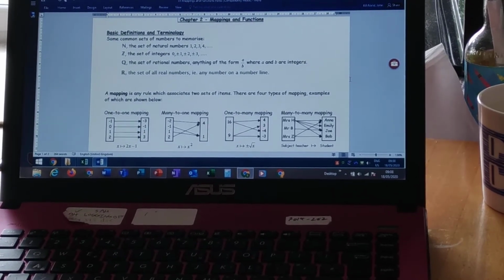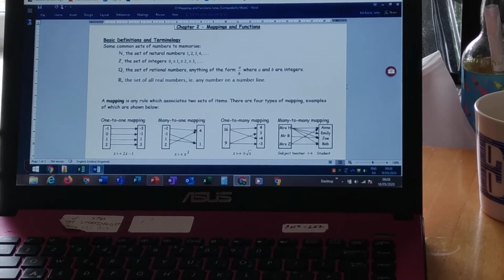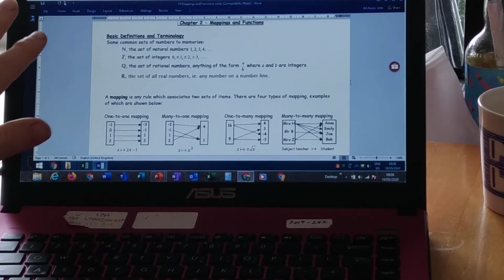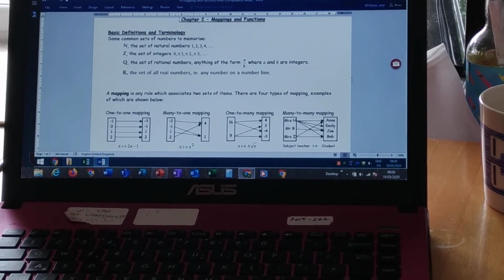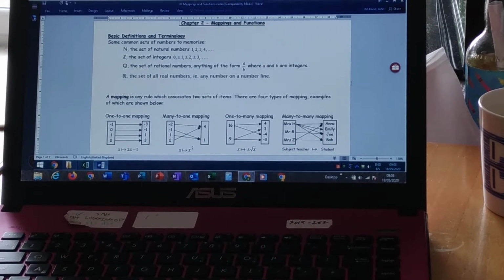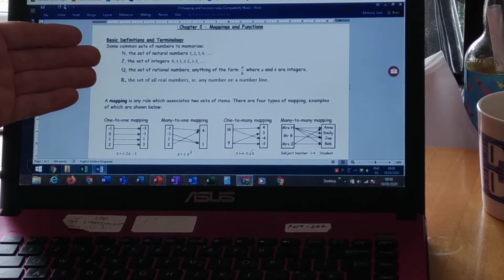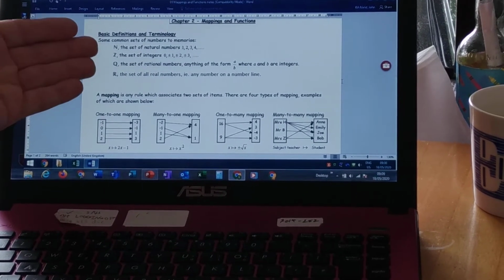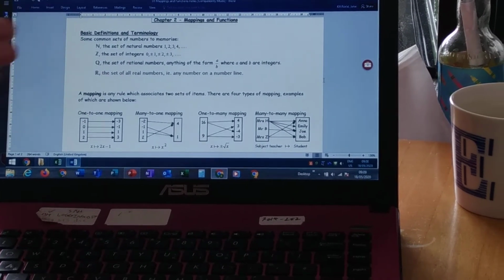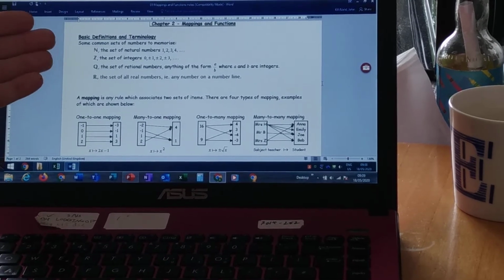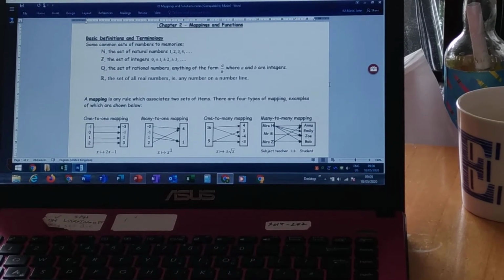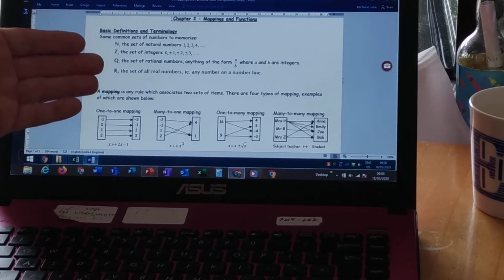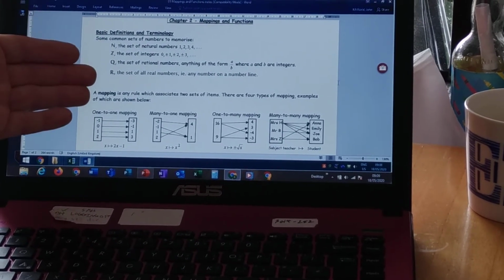Okay, we're going to start the second chapter of the Year 13 core work looking at mappings and functions. There's a few things to look at that are on the sheet that I'm going to send. We've got what is called set notation. So we've got particular sets of numbers. We use this sort of strange looking double barred letter to denote them. You'll see this quite regularly as I do some of the examples in a moment. So the ones you're going to see most are probably the Z and the R.